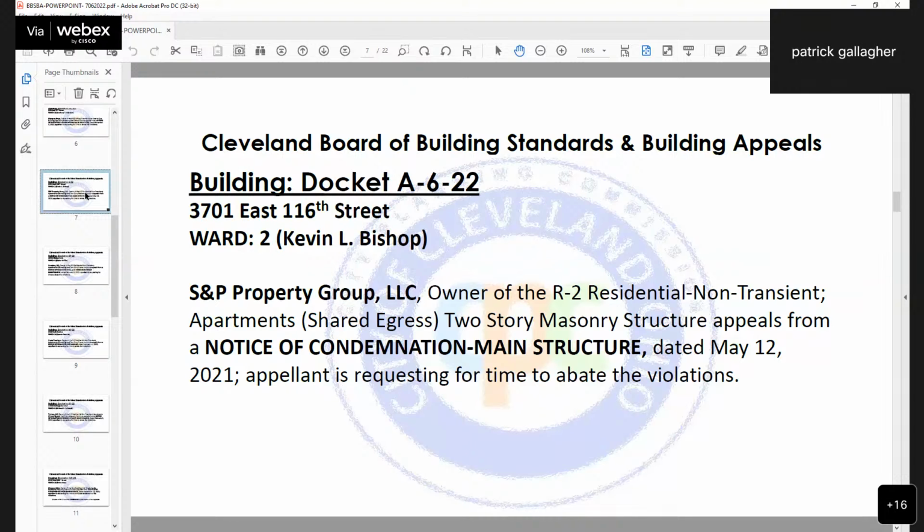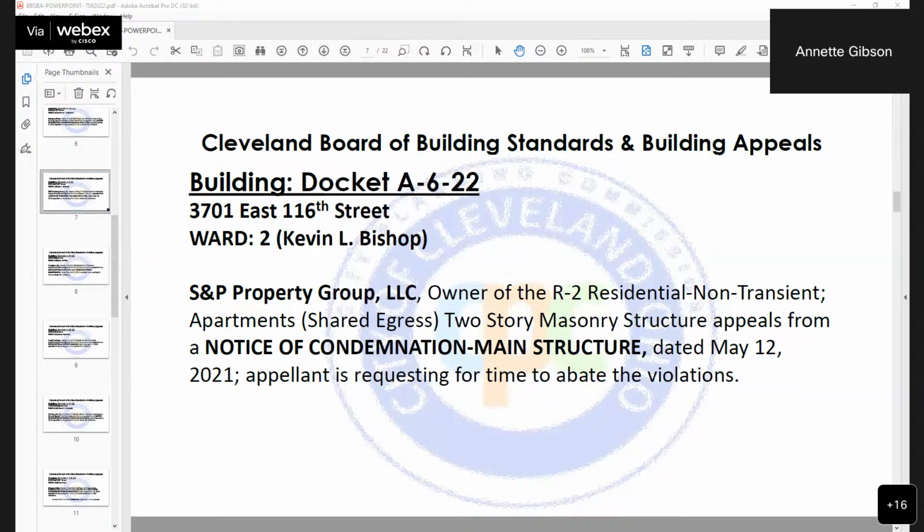Okay, go ahead and let us know what your plans are. The plans are to renovate this property into a 4-suite affordable housing unit. We're just asking for more time to abate the violations. We did submit blueprints from our architect, and we're just waiting to hear back from that department on when we can move forward with the next step.